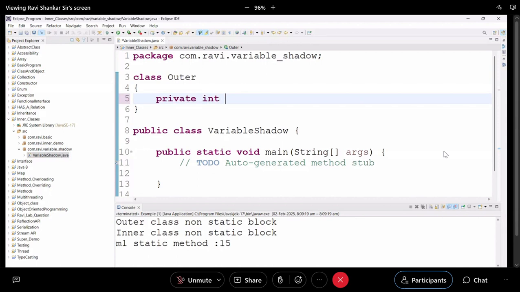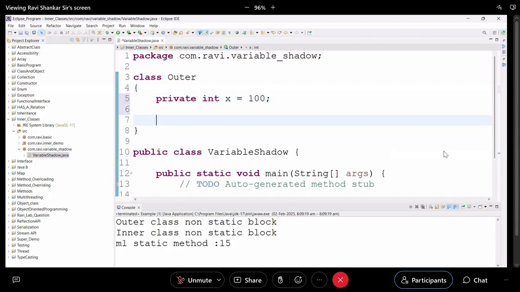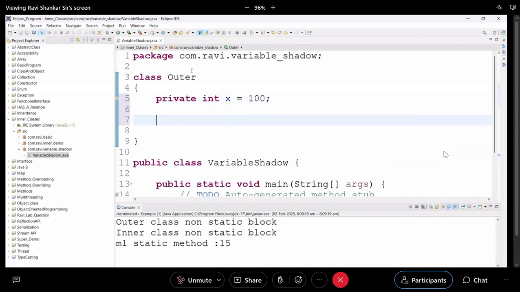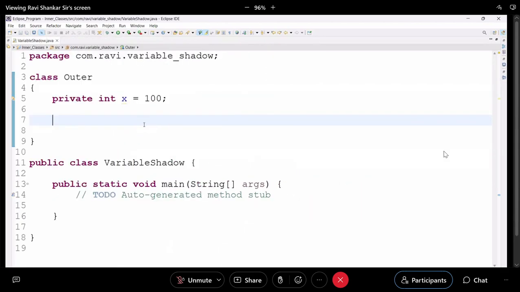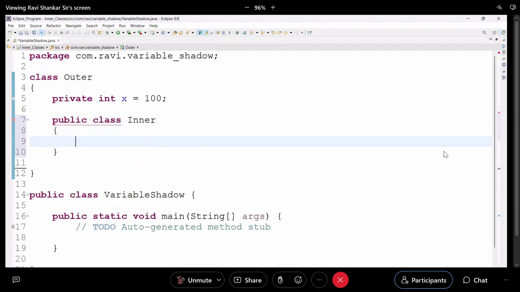Here, let's say we have a class Outer. Private int x is equal to 100. Then class, here you can take public class also, no problem. Public, private, your choice. Public class Inner.